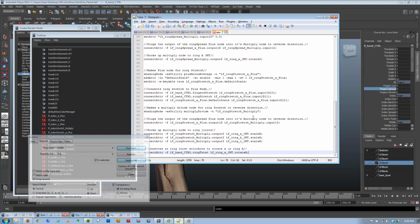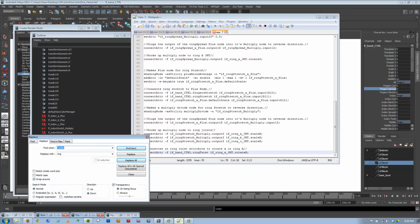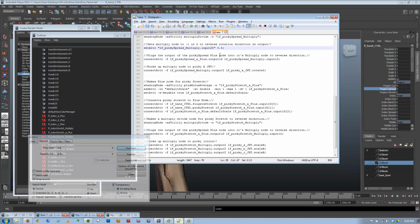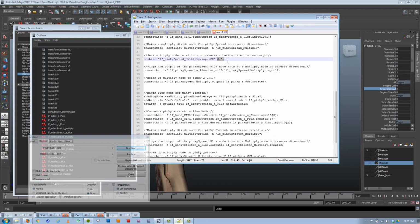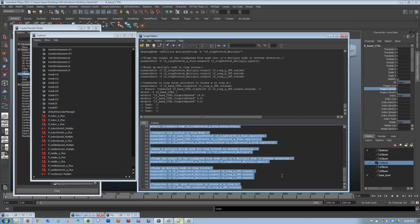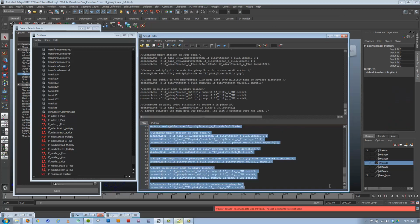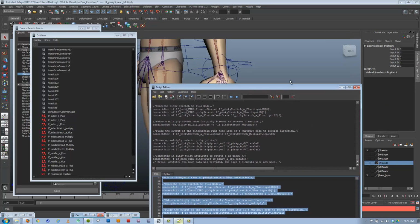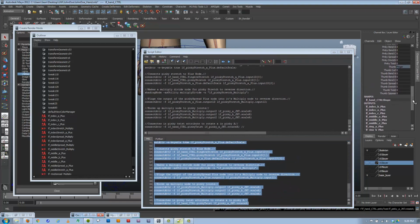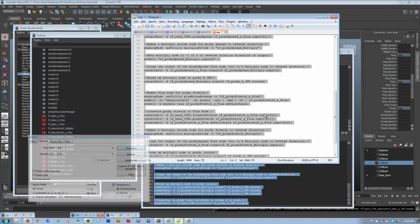Okay, so I'm going to hit Control H to do search and replace again. Replace ring with pinky. And replace all. And I'm going to go find that multiply divide node for the spread here and change it from 0.5 to just 1, so it's a whole 1 now. Copy all that. Oh, too much data, was it? 3 elements were not used, so let's undo. I don't know what that means. Let's try copying that again.